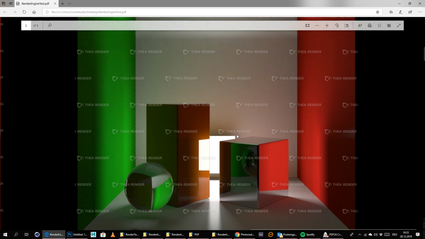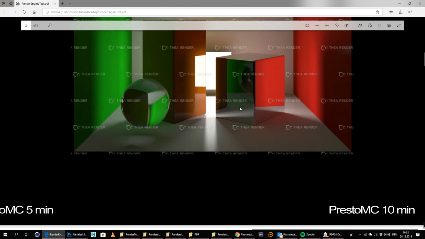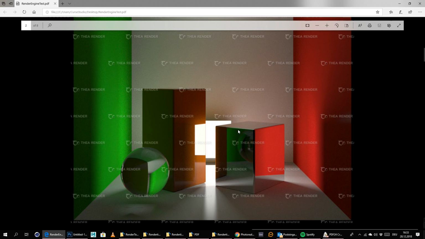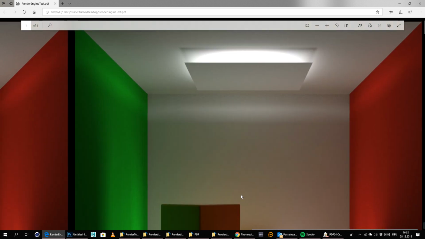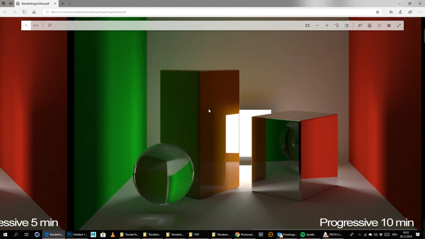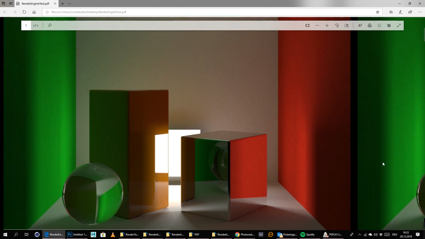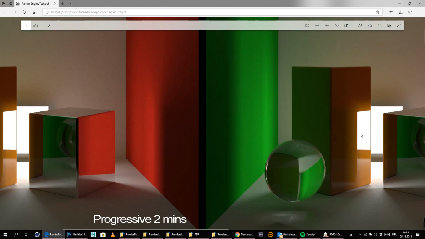And yeah, Thea render was okay, I would say. I don't like the caustics here in the Presto mode. Presto mode was really the fastest one. With the other modes, I got fireflies, I got other different issues. So I think Thea render is something that I would leave out for now. And yeah, V-Ray is still an absolutely reliable engine where you can do a lot of stuff. A lot of development has gone into it, of course. And I think it's really good, I need to say. It's really good, still reliable.